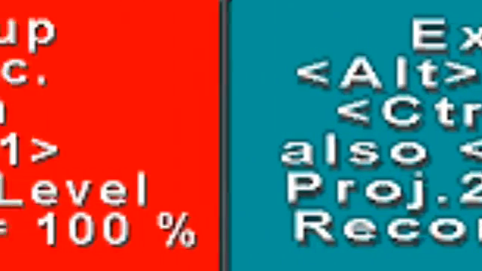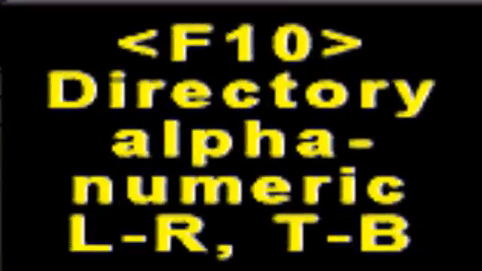And let's see, did I skip something? Yeah, I did. I need to go to F10 next. We left off at F9 stop all. F10 will be select your directory or subdirectory. And then the first 16 files in the directory we select when we hit F10 should show in the media cart in alphanumeric order from left to right, top to bottom, the first 16 in alphanumeric order.